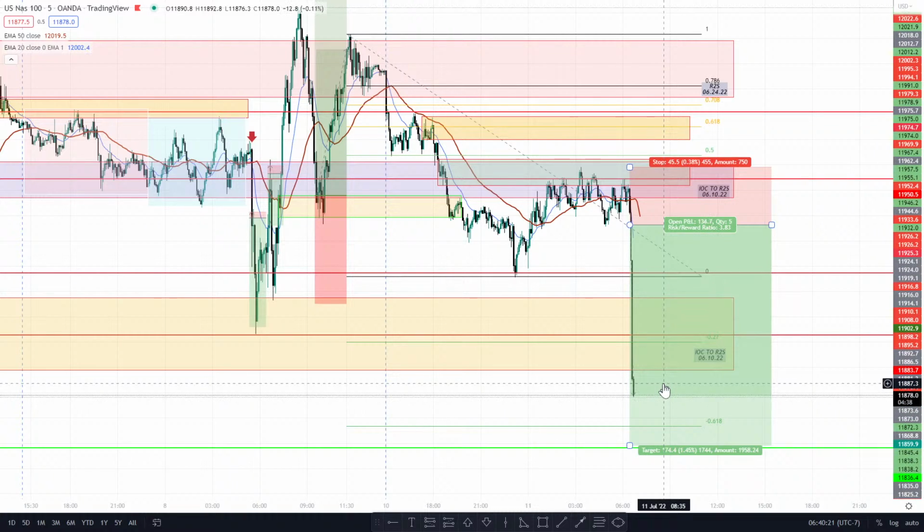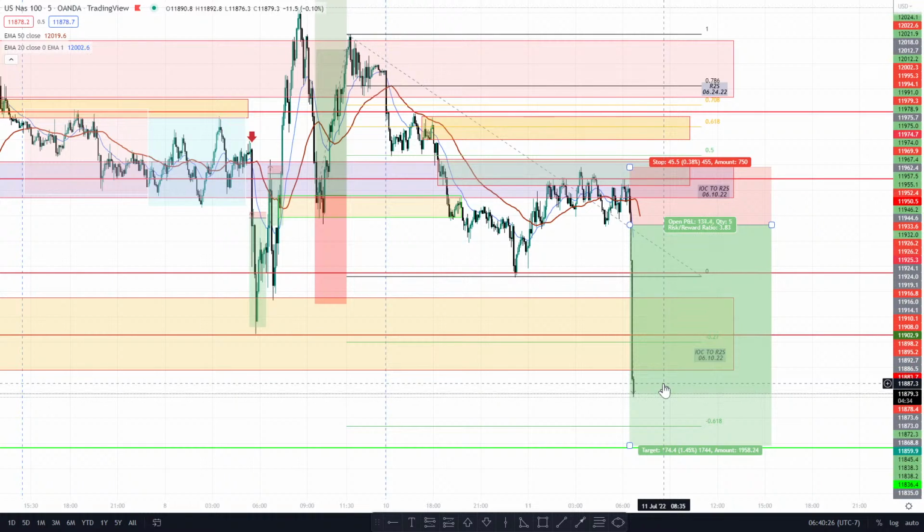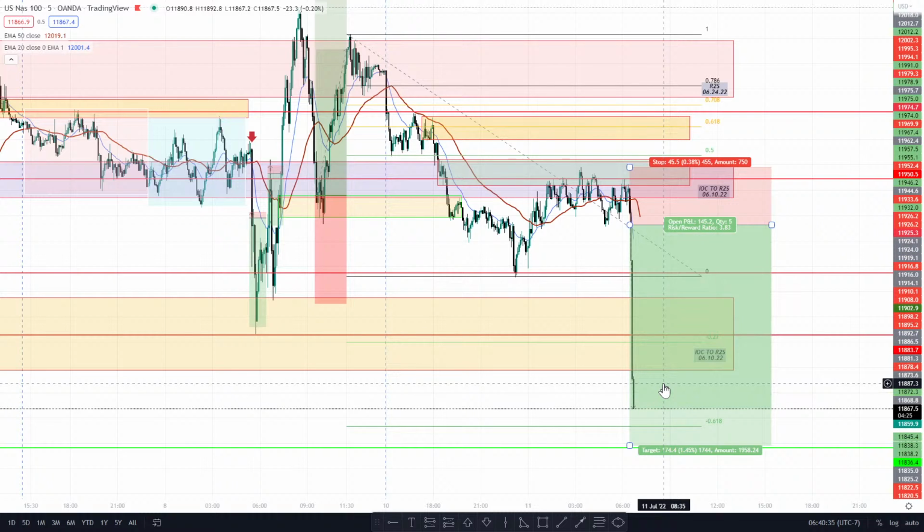Damn, that's sick. I wish I would have held everything. That's where I have to get better, I guess. But yeah, look at this, it's moving. We're up 150 plus pips, first day back. You can't ask for much more, right? Sheesh. 165 pips.